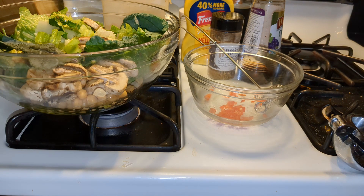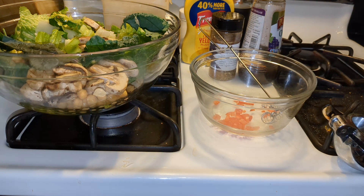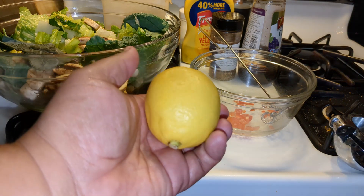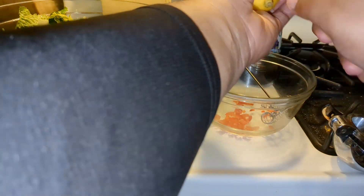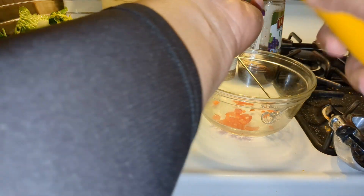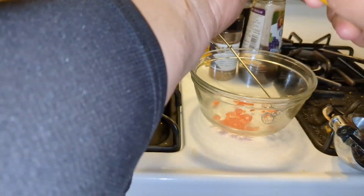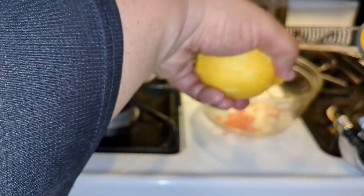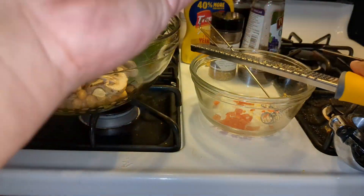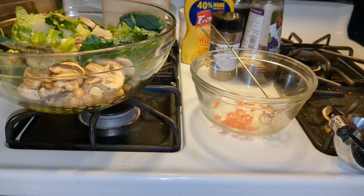I'm going to make sure I thoroughly wash this lemon so I can use some of the lemon zest. Even though I bought an organic lemon and already washed it when I got it home, I still like to make sure, so giving it another quick wash. I'm going to get a little bit of the zest — you don't want the white parts, that's the bitter stuff. I got a little bit of zest. I always end up grating my finger so that's why I'm extra cautious. I got a little bit of lemon zest — you don't need a ton.